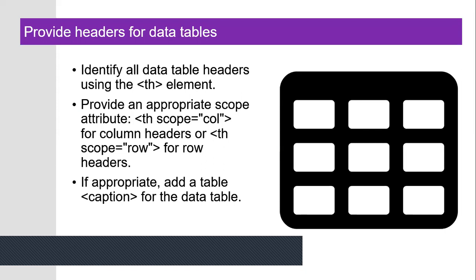So a sighted user can visually scan a table. They can quickly make visual associations between data in the table and the appropriate row and column headers. But someone who can't see the table can't make these visual associations. So the proper markup needs to be used to associate elements in the table. And when the proper HTML markup is in place, the table tag, table header, table row tag, screen reader users can navigate through data tables one cell at a time, and they'll hear the column and row headers spoken to them.